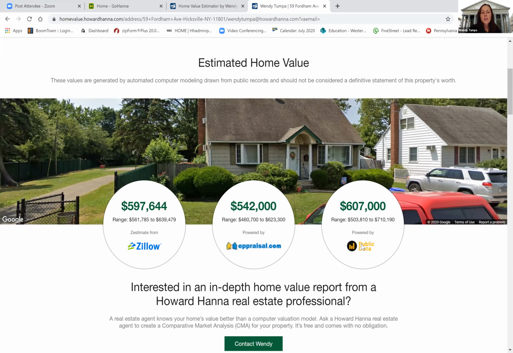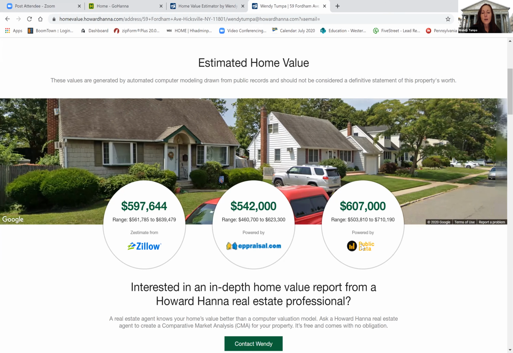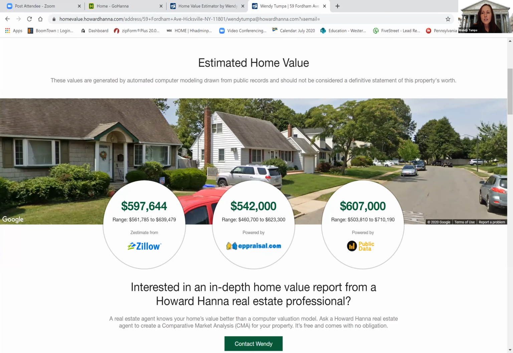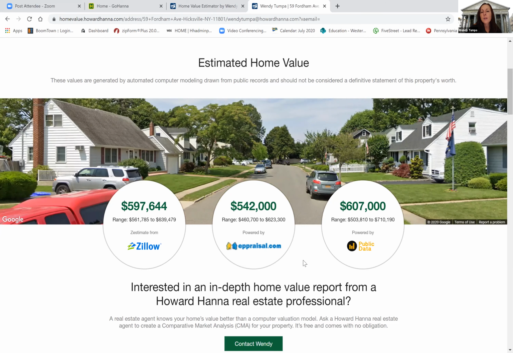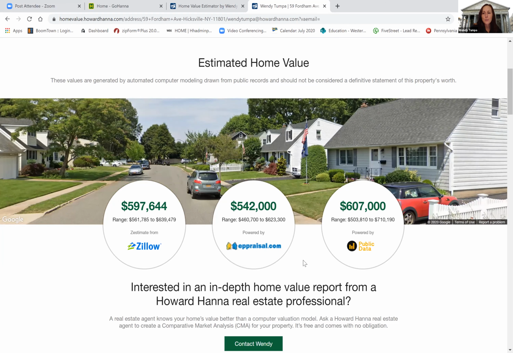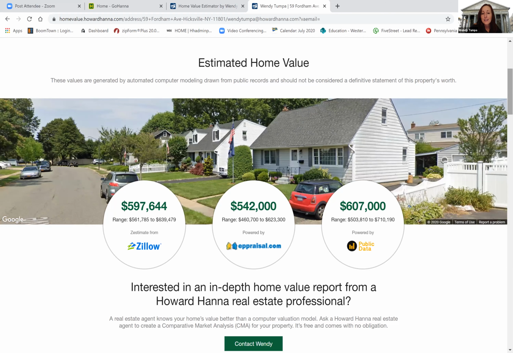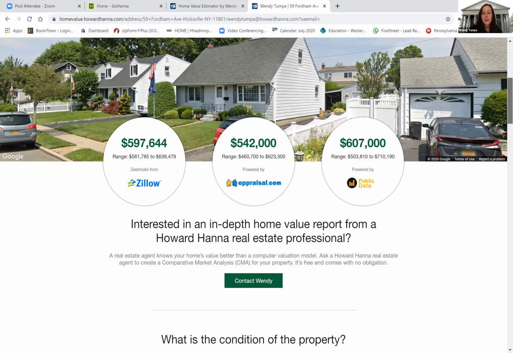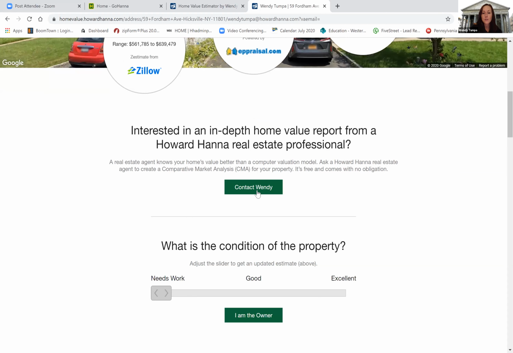I know that NAR's information is in here from RPR, so it's really all encompassing. But what this is meant to do is kind of confuse them, because there's such a range in value. They don't really know what their house is actually worth. And that's okay, because we want them to reach out to their Howard Hanna real estate professional.